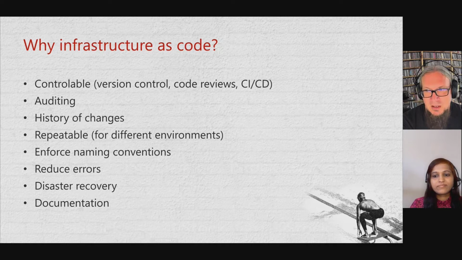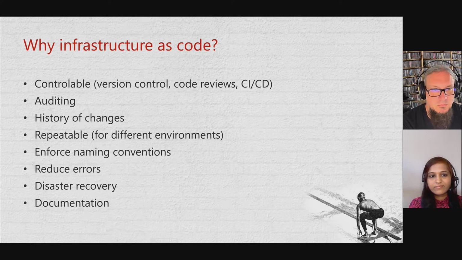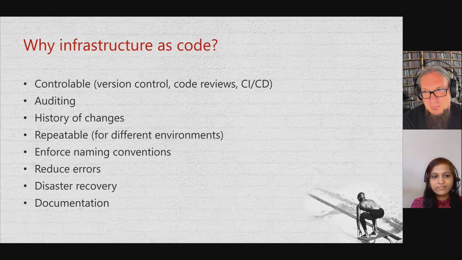If one Azure region goes down and you want to have the same data factory with the same pipelines deployed in a new region, having everything as infrastructure as code will help you to pull up the same environment within minutes. And finally, infrastructure as code is also a form of documentation. Having your infrastructure as code with commit comments that don't only say commit 1, commit 2, commit 3, but have meaningful commit comments helps you document your development and understand what you're trying to do with your development.